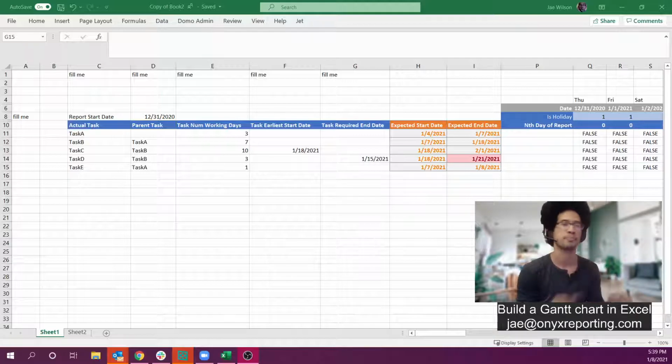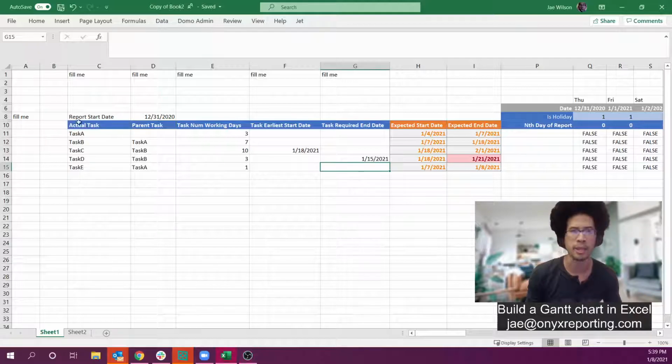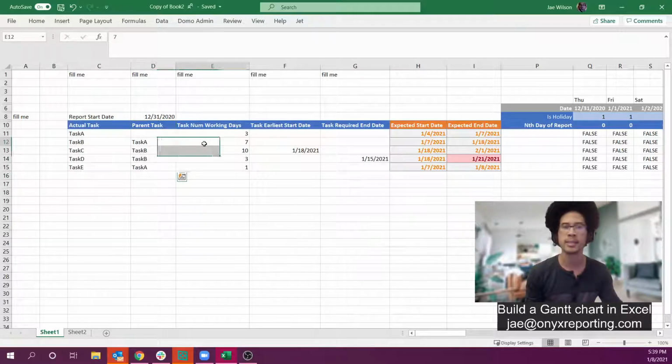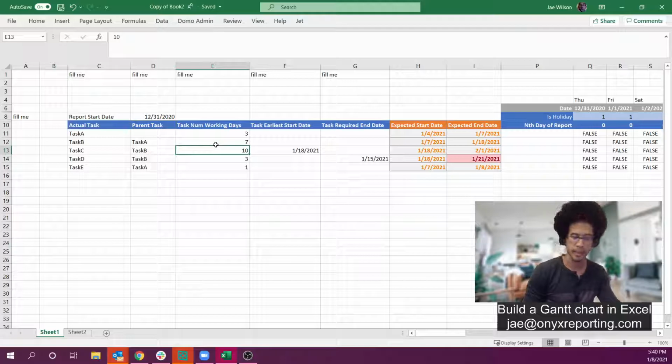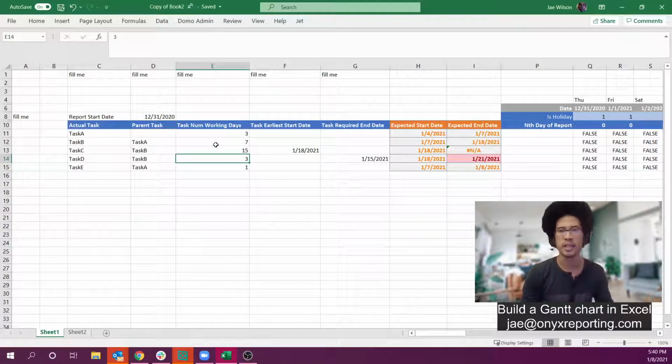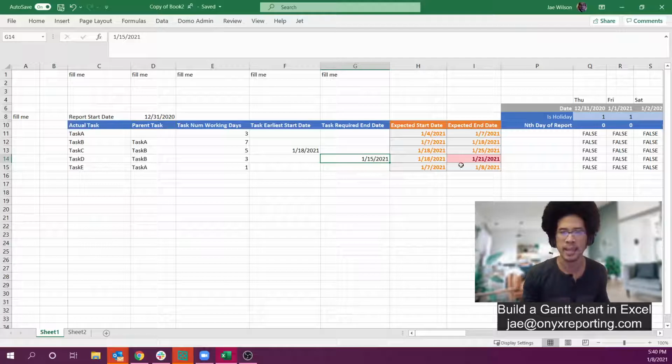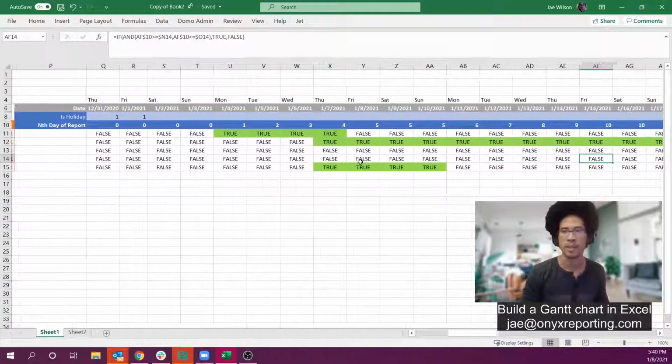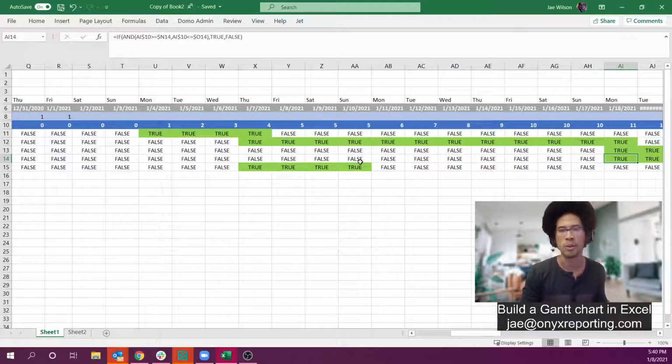So here we go. Obviously the dream of dreams of the Gantt chart is to be able to say, hey, I've got a set of tasks. Each task is dependent on a parent task. Each task has the number of days that I expect it to take to complete. If it changes, I want to know what that impact will be on my timeline. For some tasks, if the expected end date is greater than the actual date it has to be done by, I need that notification. And of course, ideally, I want to be able to see in some sort of color-coded format what activity is happening when.